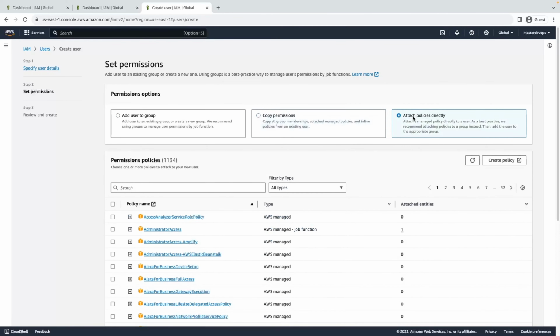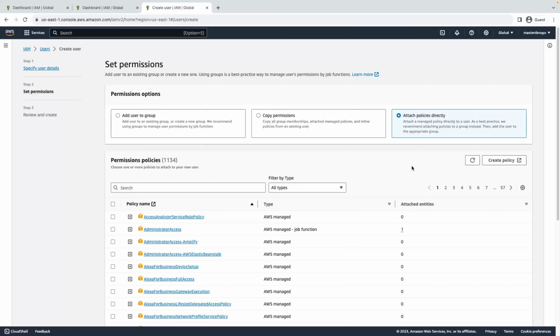Attach policies directly. The point is, if you have multiple people of the same type, what you do? You don't assign policy to each and everybody manually, right? You create a group, assign a policy to a group, and everybody in that group gets access to that policy, correct? So this is how the user group things work.